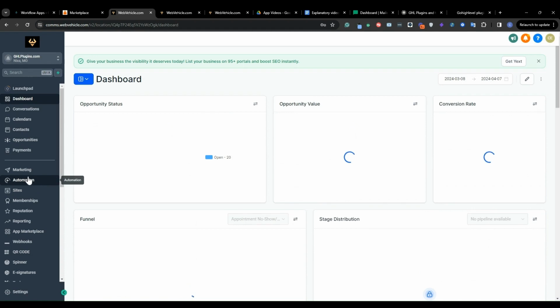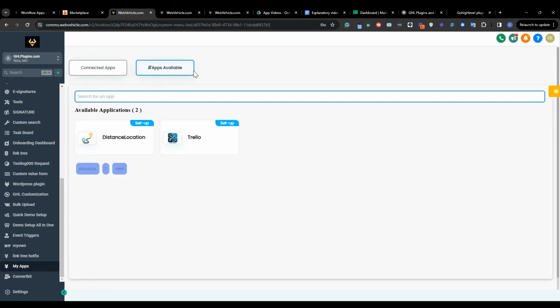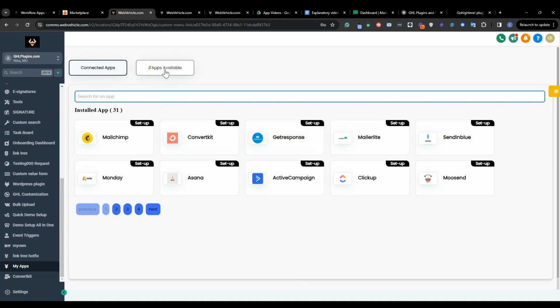When you switch into that, you go to the custom menu link, to the name of the link that you just added earlier. You're going to see it appear here if you've added this account to that custom menu link. It's going to pop up under the available apps. I have connected my app already, so I'm going to search here, but as a newcomer with a new installation, you're going to check under available apps. I'm going to search here for MailerLite.